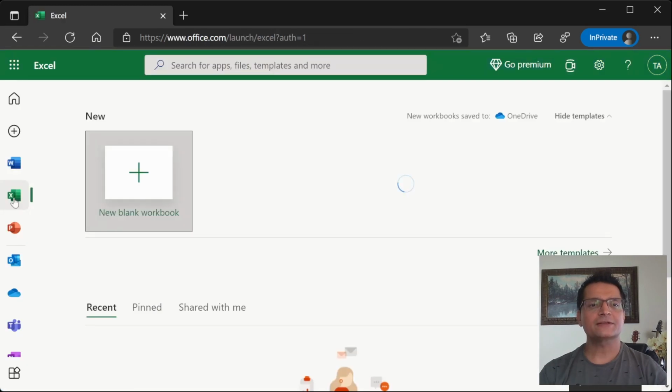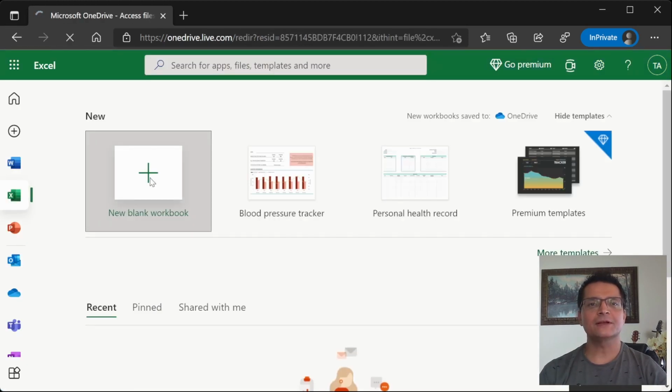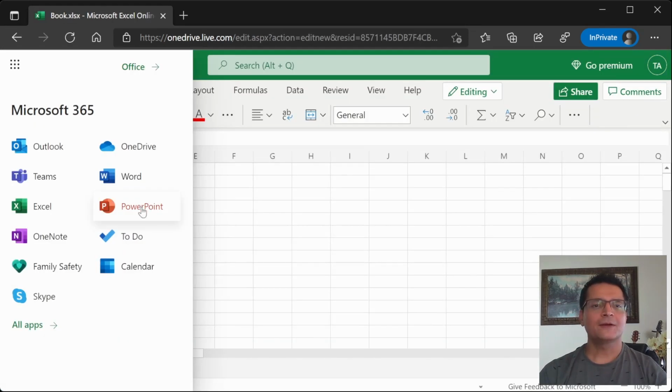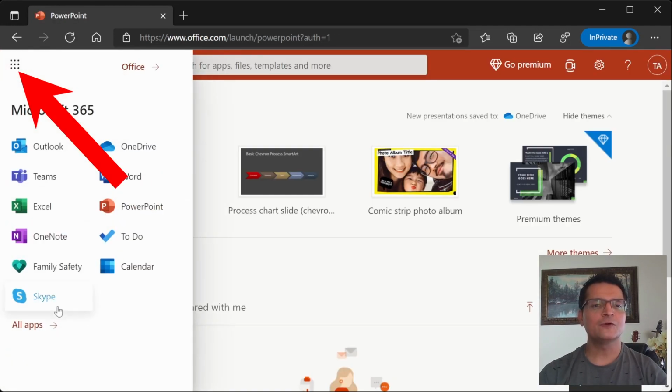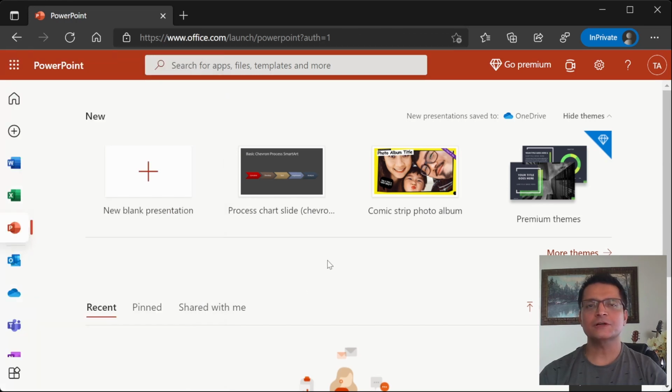Similarly, let's open Excel. Same way, you can create an Excel application and then start working on it. You can create PowerPoint, or if you click this guy, you can see a few more other things that you can do with this. All you see here is absolutely free of cost. One caveat, this is only available if you have internet. If you don't have internet or you are offline, you need to have the desktop version, which you will have to pay for. Now, as I said in the beginning, there are two ways of getting it. This is the first way.